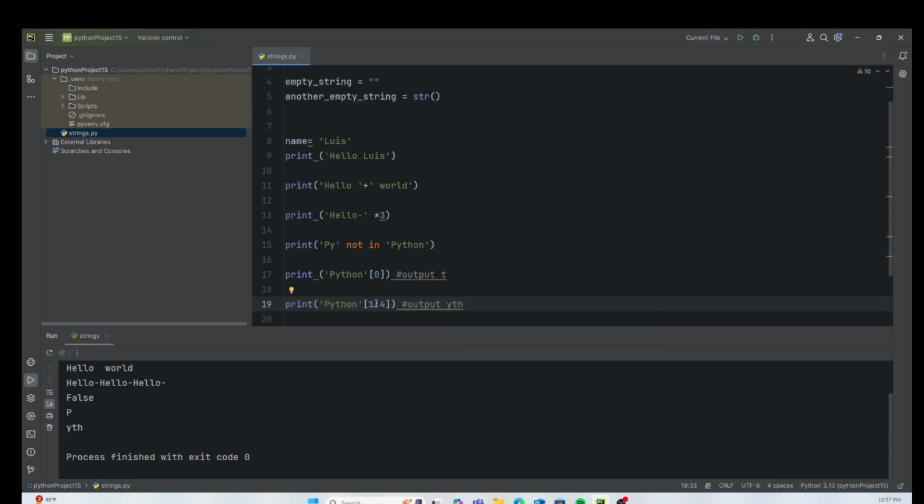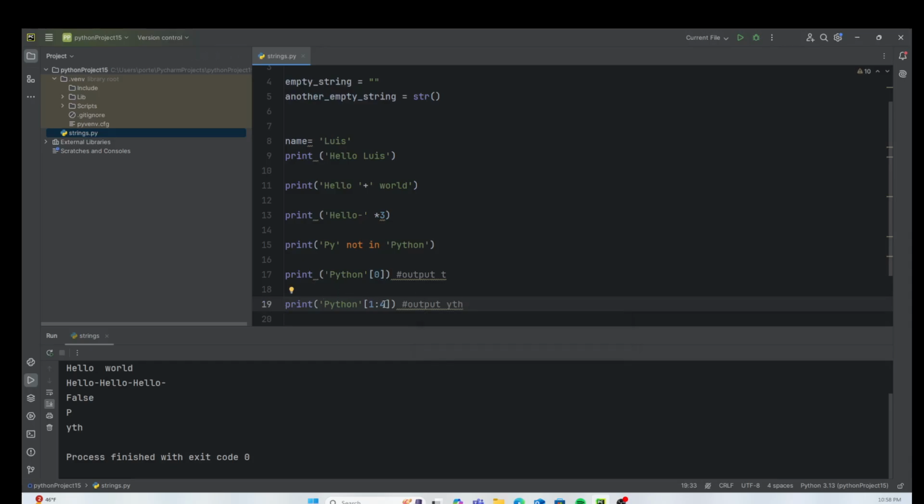Hold on. Okay, yeah, Y is 1, T is 2, H is 3, my bad, and then 4 is going to be O, but we're not doing that because we're looking inside 1, 2, and 3. I do apologize for confusing you guys a little bit on that one, but that's the way it works.